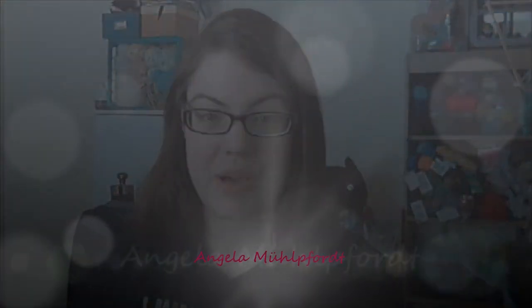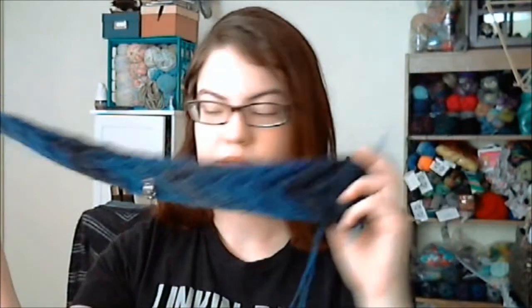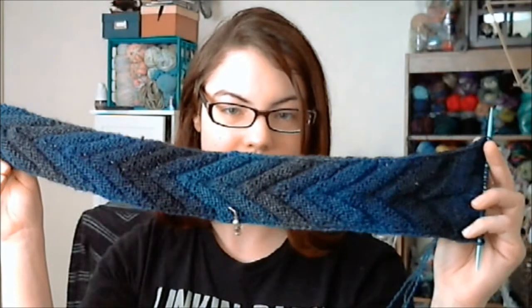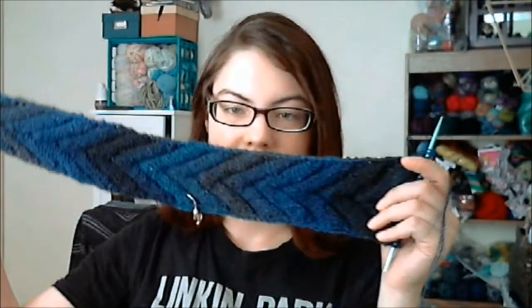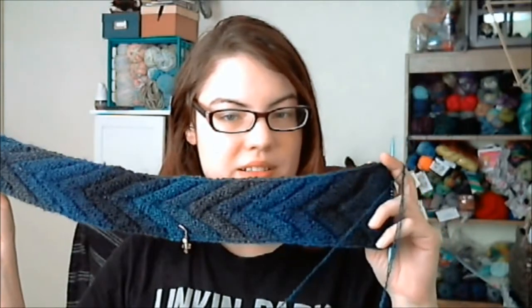I worked on my ASAP Scarf, which is by someone whose name I will put right here because I don't know how to pronounce the last name. Sorry. I have almost doubled the size of it this week, so stitch marker to the needle is how much I've done, and it is this long total. I think 3 more repeats and I would have doubled the length. But it is coming along very prettily, and I really, really like the way this color is working up.